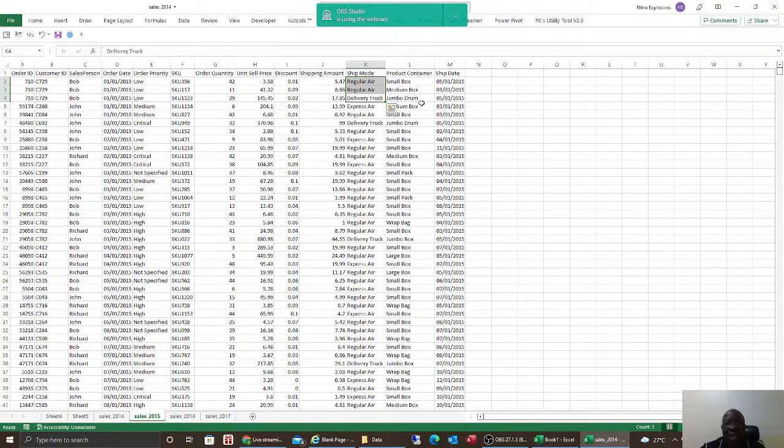That's the product container. So it seems it's the same person who has ordered in different product containers. That's how I feel.